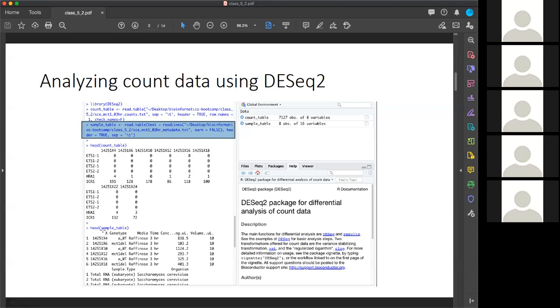So I just read in the row names as a column itself with the sample names. And it'll just give it a default column name of X, since there is no column header for that column. And again, we can run the head command on the sample table and view what that input looks like.